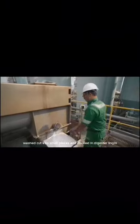Subsequently, the logs are washed, cut into small pieces, and cooked in a digester. Lignin is a fiber adhesive substance in the wood, and the cooking process dissolves this lignin substance.